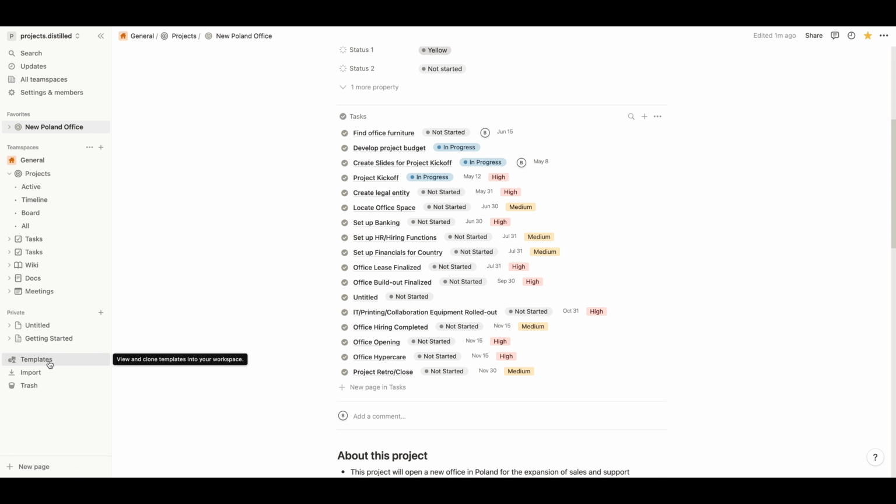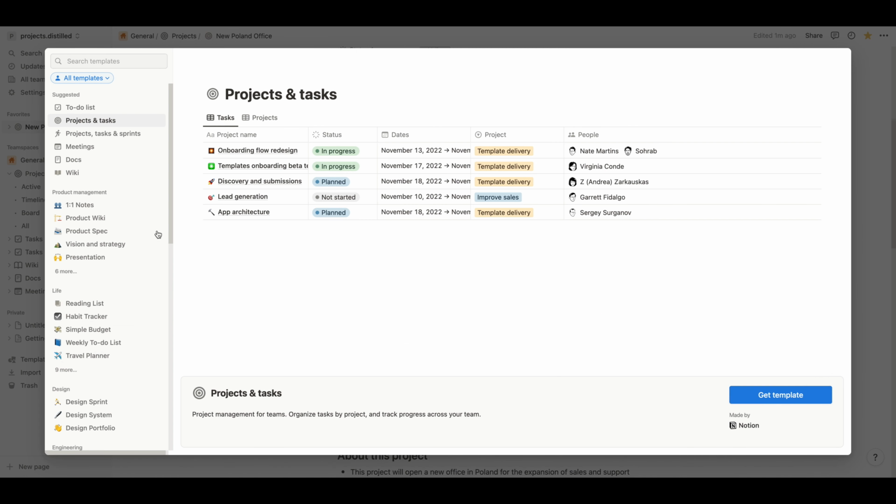Let me show you one other thing that is very cool that I just learned about as I was playing with this earlier, and that's the idea of templates. So Notion has created a bunch of additional templates that you can just simply download, and it adds and augments the functionality of the tool. So you can see within all templates, it has product management, life, design, human resources. So you can see that this is not a dedicated project and portfolio tool, but it's a productivity tool that allows you to be productive in many different spheres. Project management is just one of those areas.